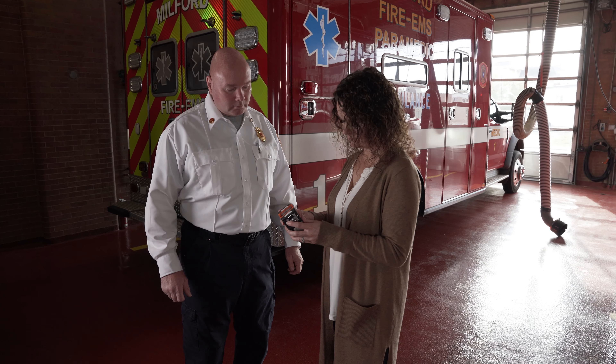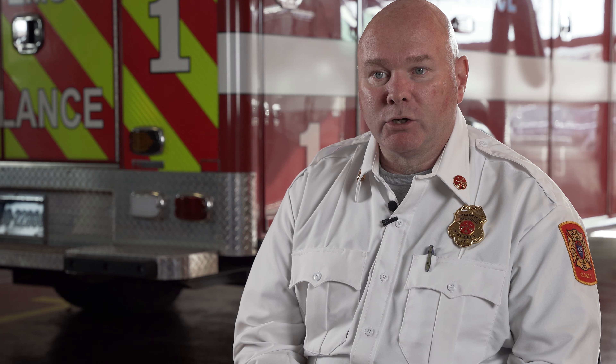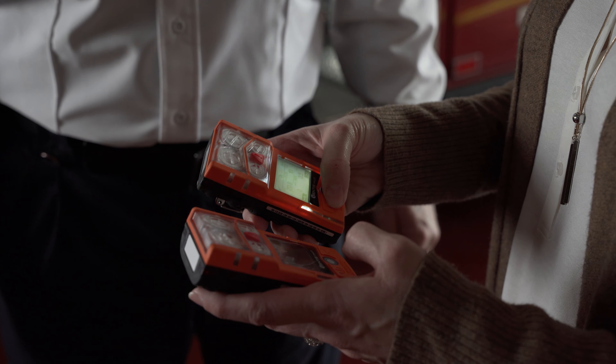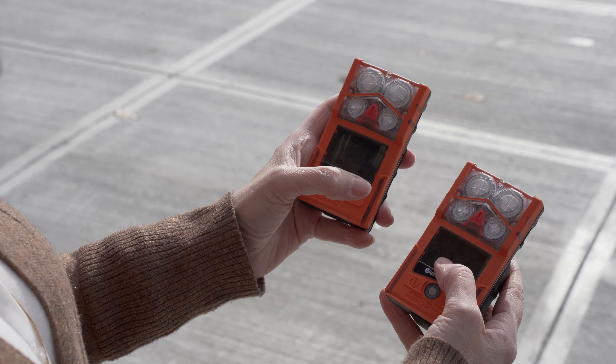My role as it pertains to purchasing items within the fire department — I am the chief of planning, safety and training. So when we look at a new piece of whether it's apparatus or equipment that we need to do our job and our mission, I begin the process of making that planning. I'll recommend the purchases, we'll research the projects, and then once that project or equipment comes in, I will do the training so the other individuals in the department understand how to use the tool properly.